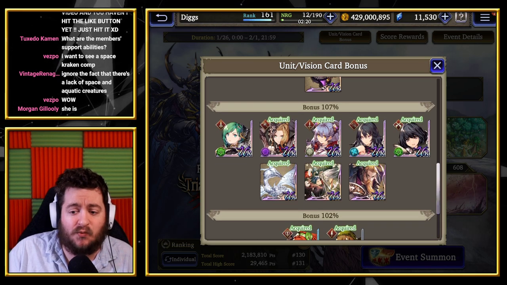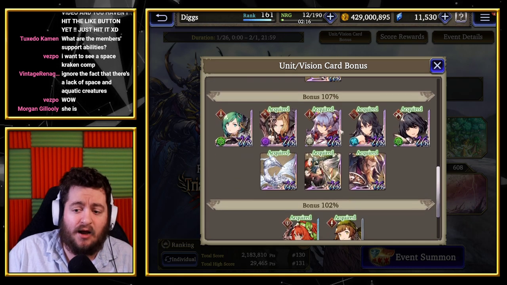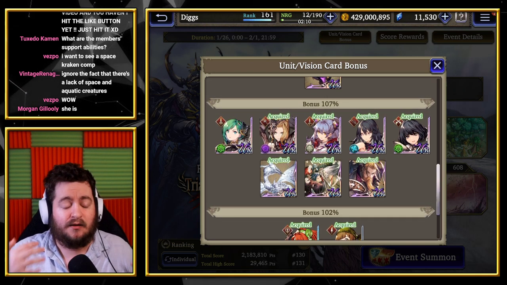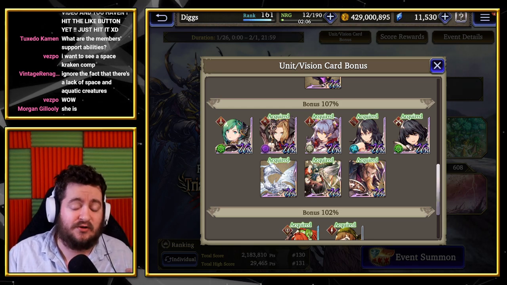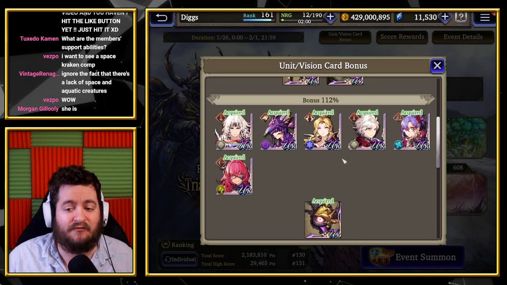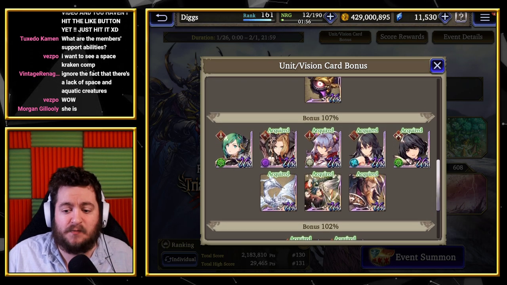The problem is once you get down to the 107 bonus units, it's less valuable than actually adding a very synergistic element to your party. So the 107 bonus units really have to add something to your composition. Otherwise, they will probably hurt your overall score if you have a large bonus unit that you could slot in anyway. So keep that in mind.